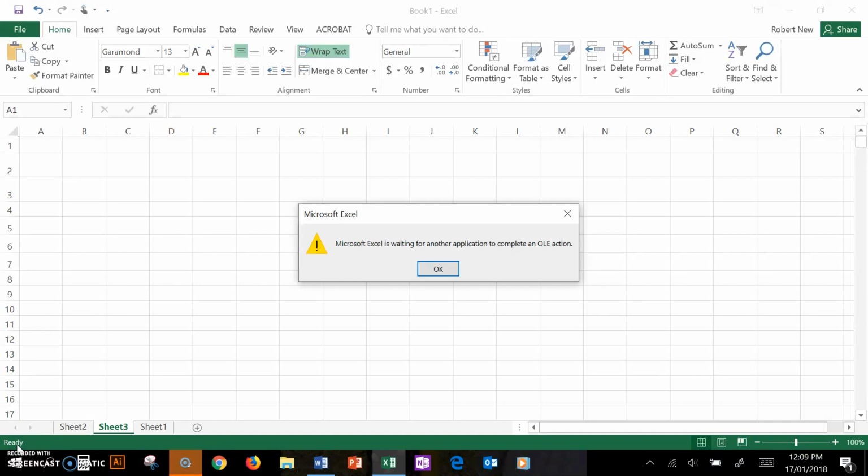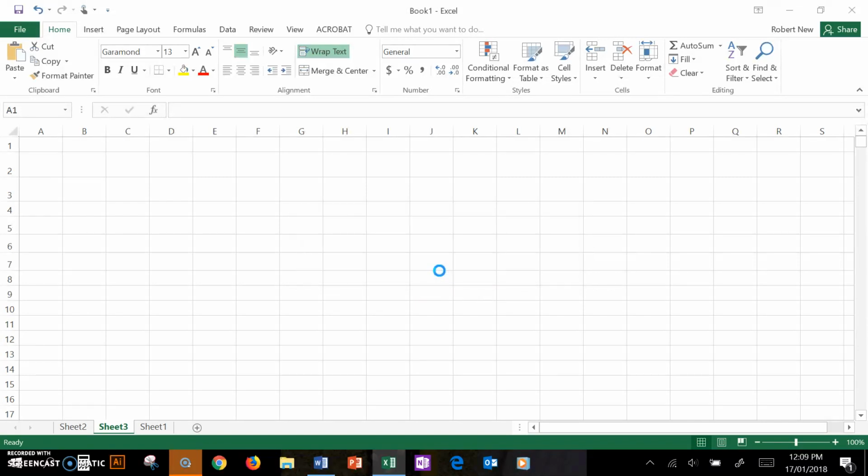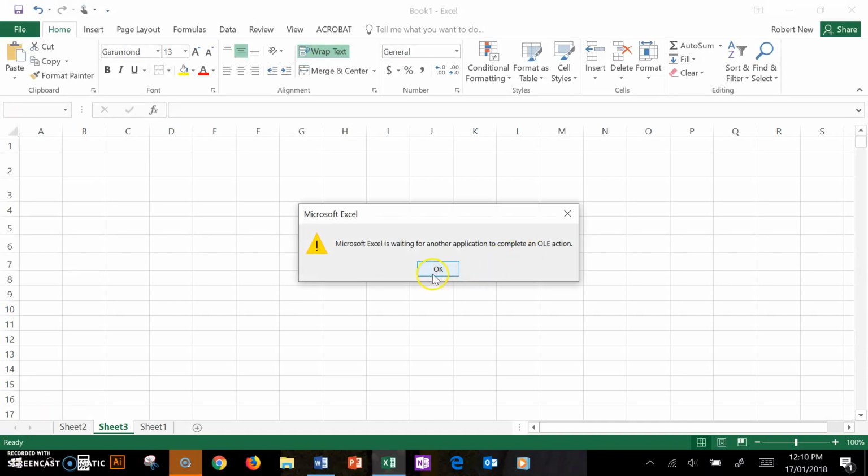So I'm about 1 minute into waiting for the items to paste, but here's the dialog box that I was mentioning, the thing that pops up. It says it's waiting for another application to complete an OLE action. That's fine. Click OK. It'll probably pop up a few times if you have a really large document that you're copying. Also, just be prepared that it may take a couple of actual minutes, so go and make a coffee or something, and then it should be there when you get back.